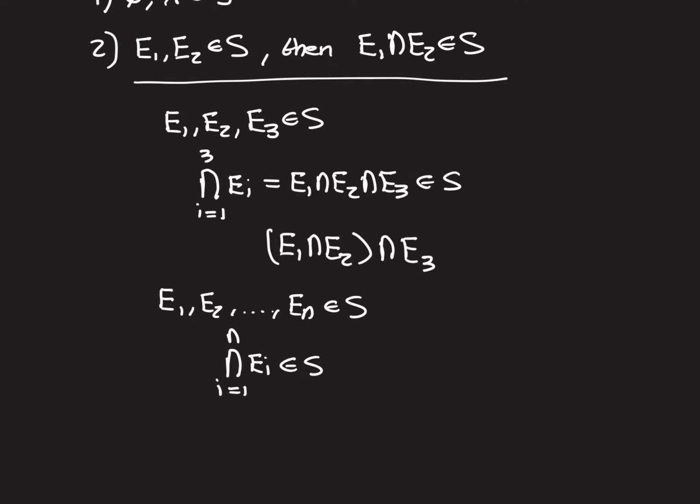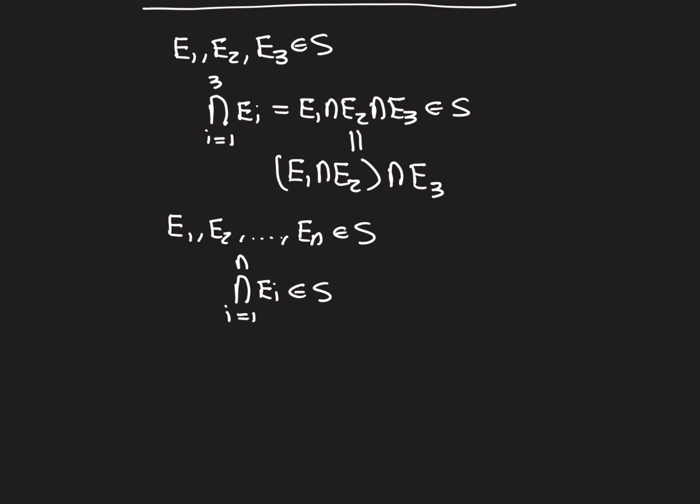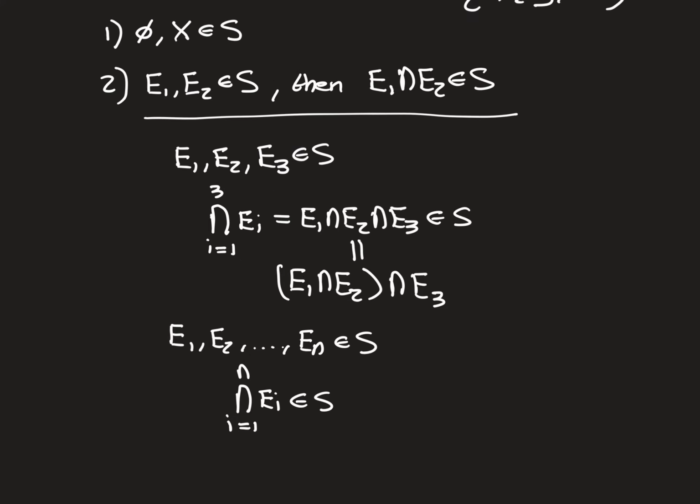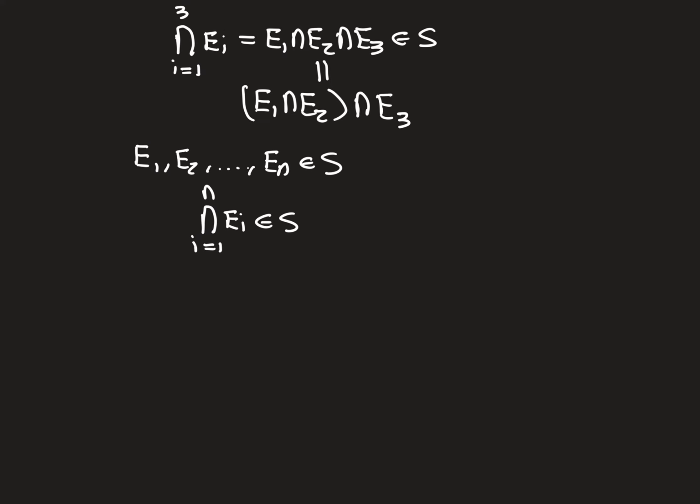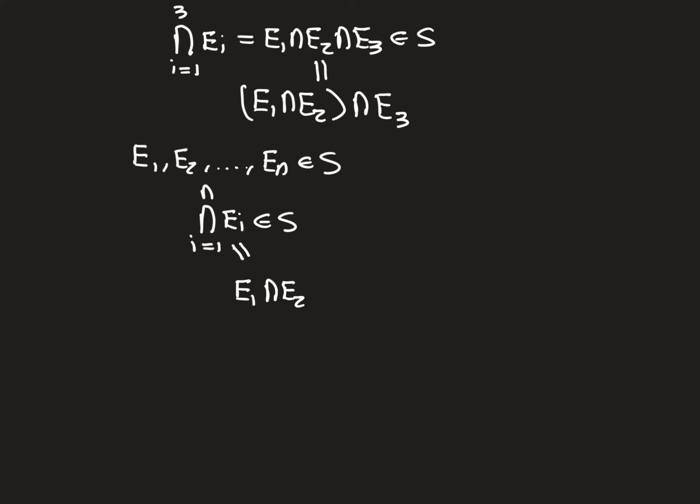So we just apply this twice to conclude that for the intersection of three things in the semi-algebra, you end up with something in the semi-algebra. And now, in the case of intersecting n things in the semi-algebra, we'll just apply what we've got written here n times to conclude that this intersection must be in the semi-algebra, because this is equal to E1 intersect E2, which will be in the semi-algebra, then intersect E3, that thing will then be in the semi-algebra, then intersect that with E4, that thing will then be in the semi-algebra, and you continue this on n times.